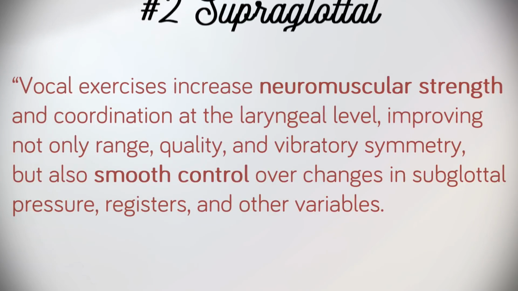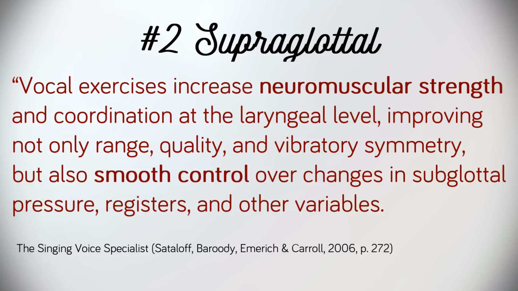Supraglottal refers to that which sits above the vocal folds or above the glottal line. Supraglottic constriction can also be caused by acoustic factors further up the vocal tract, as well as muscular issues such as tongue root tension. While discussing the training of singers, Sataloff, Baroody, Emerich and Carroll write, "Vocal exercises increase neuromuscular strength and coordination at the laryngeal level, improving not only range, quality and vibratory symmetry, but also smooth control over changes in subglottal pressure, registers and other variables.